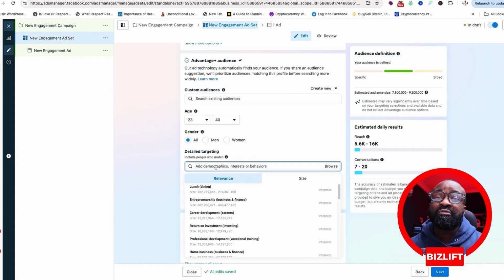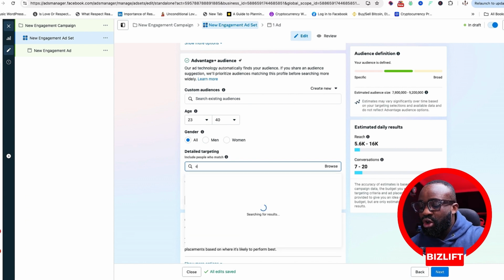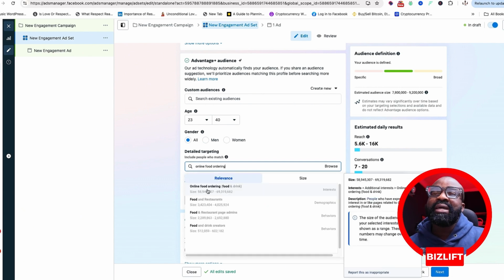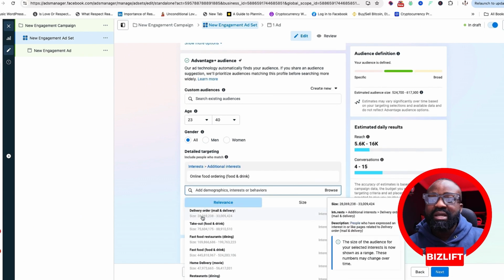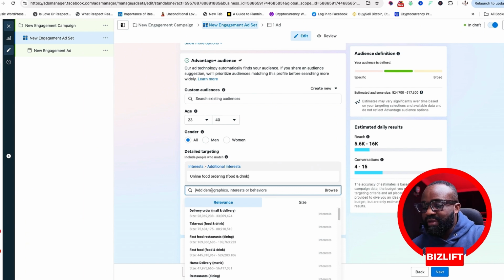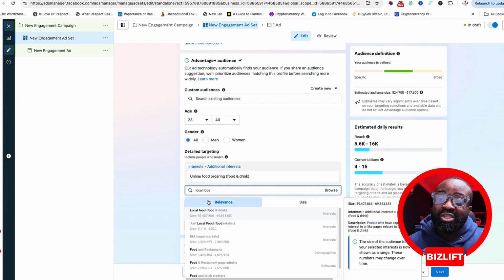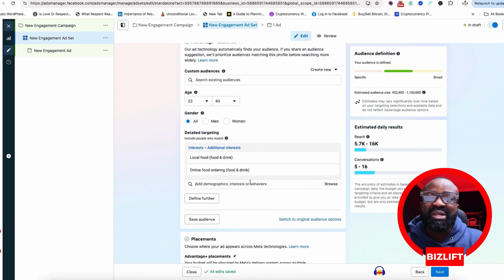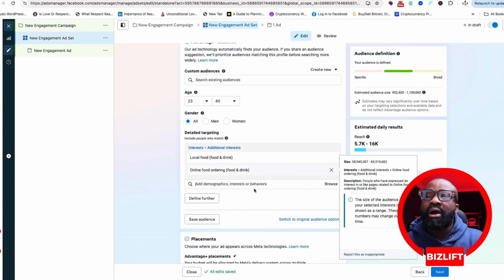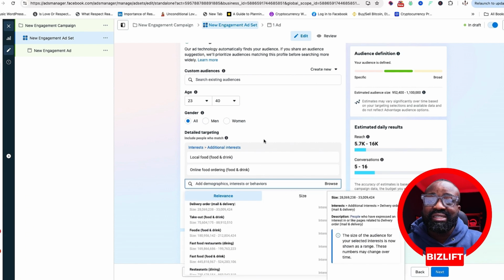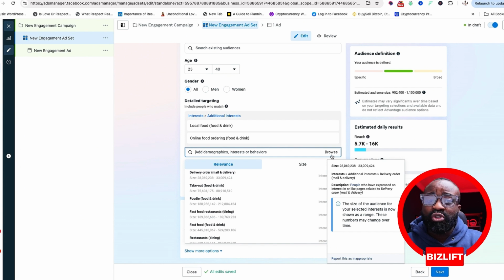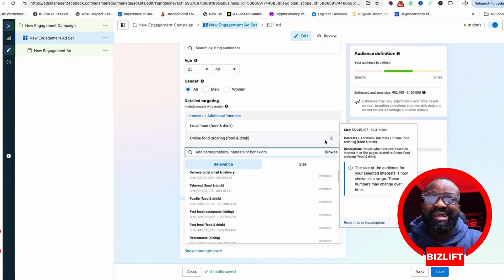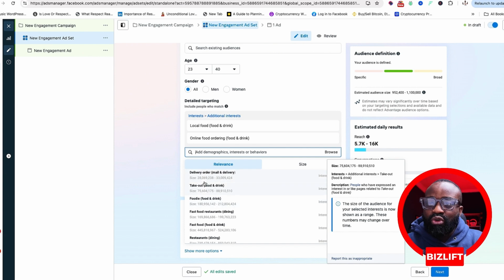So for example, if I sell food, I need to look at things like online food ordering, right? So online food ordering, that is something that I do. Right? Now, if there are specific things, then there is local food. Now, this is because it is food. Now, if there are other things you can type in, the moment you type it in and you can find it, then you can use it. Now, once I have seen a few of these audiences, I only need to click the box. In some cases, you will see a suggestion button. You can click that suggestion button. You will see a lot of, now look at this.